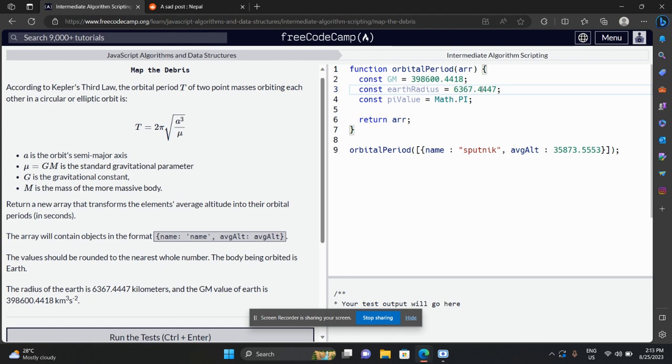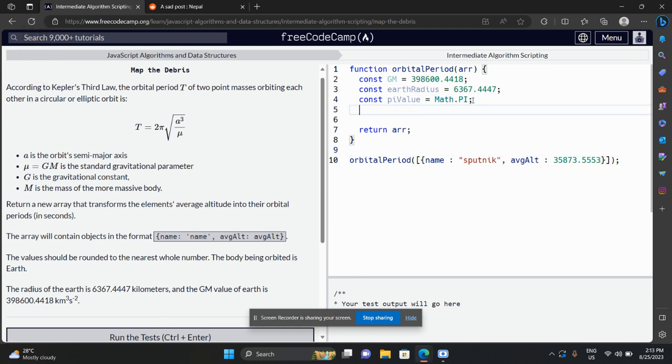New Earth radius and average alt, I guess. Yeah. Not trying to flex, but I had pretty good marks in physics, so I guess I figured it out. A is the orbit's semi-major axis. It means that it is the sum of these both things. So let's just start with the calculation.